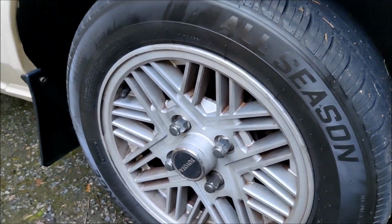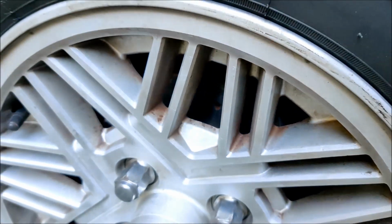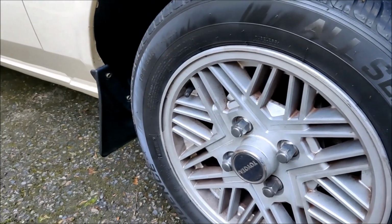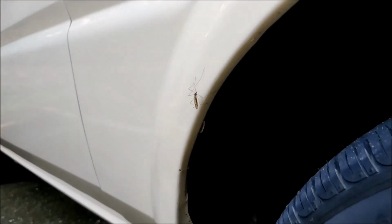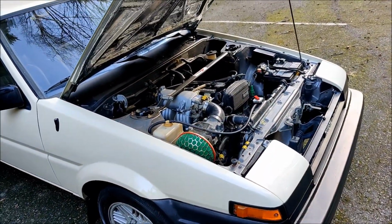So yeah, all new wheel bearings and stuff, brand new brakes, Brembo rotors in there, which you probably can't see that well, and Porterfield pads, I think, front and rear, which I also got with the car. Yeah. So yeah, rides like a dream. It really does ride like a brand new car.